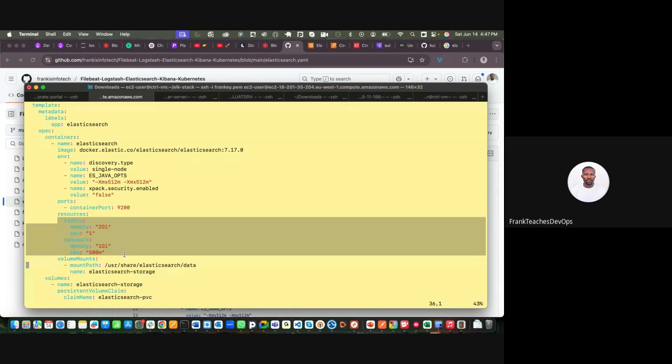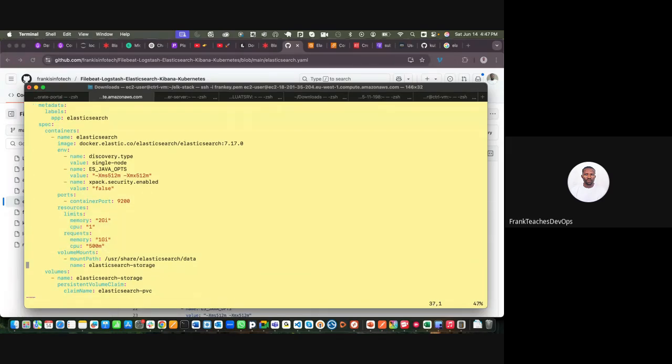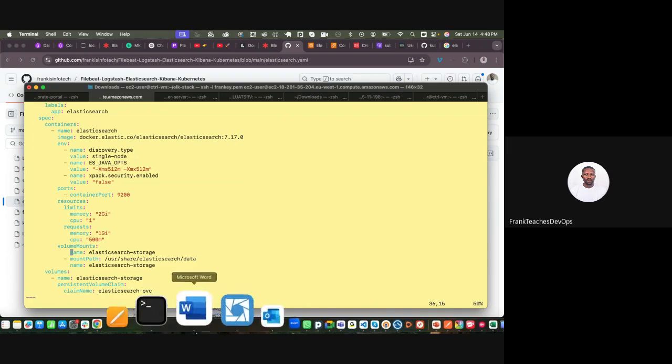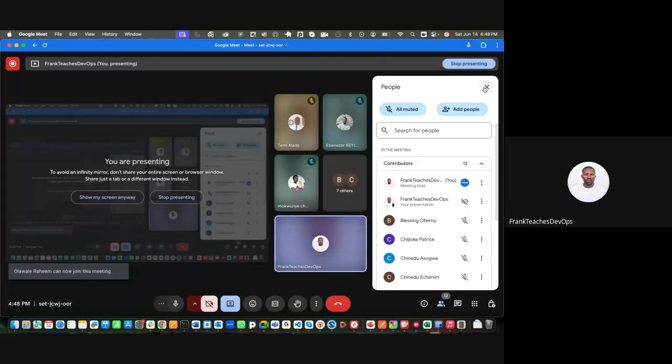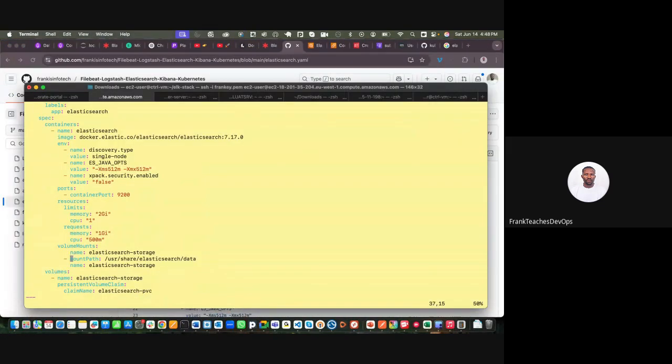All right. Now this is a mount point, volume mount points. So I can change this guy. The name should come up. Undo. Paste. Okay.